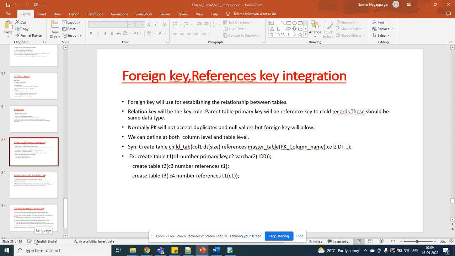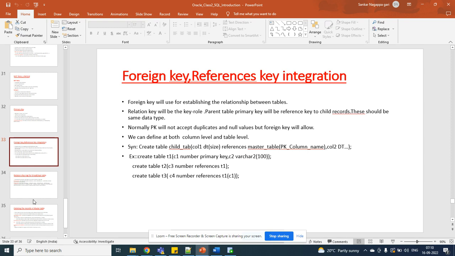There will be some checks. Invalid data won't enter into the tables. We cannot insert dummy values. It should be proper, otherwise it won't allow. Like that we can build the relationships by using references key and foreign key.